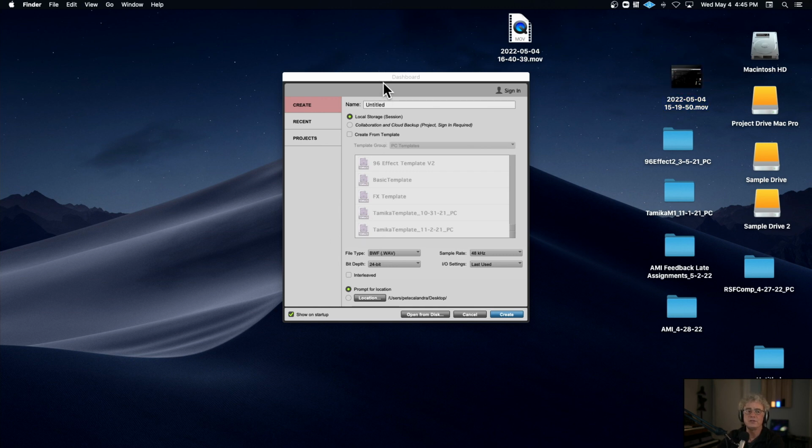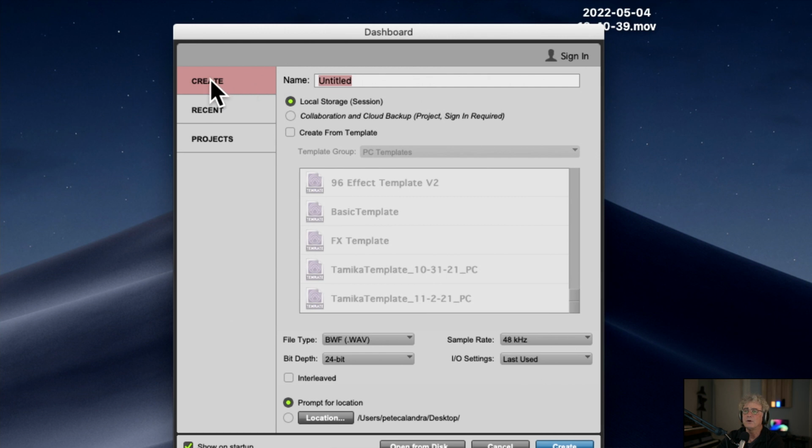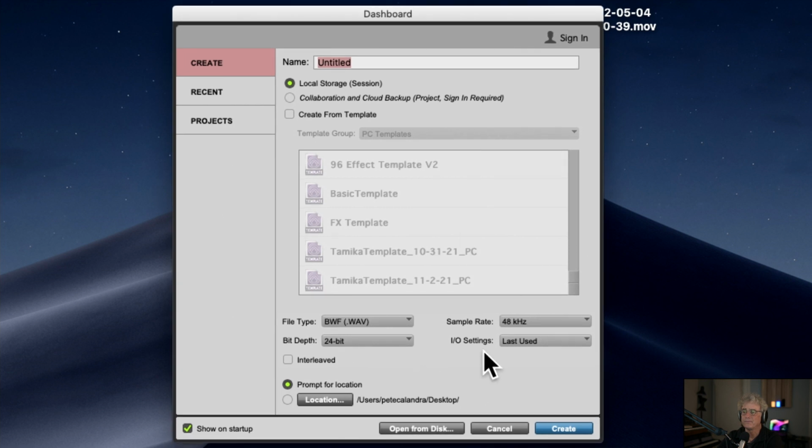So this is called the dashboard right here, and you want to do Create. This is where you name something. We'll skip over this for a minute. This is where you want to make sure everything is set up correctly. So we're using broadcast wave files, 24-bit, and a sample rate of 44.1 kilohertz.